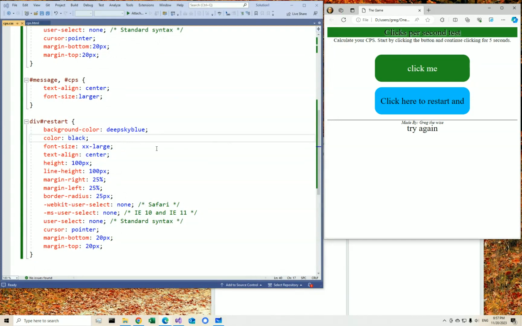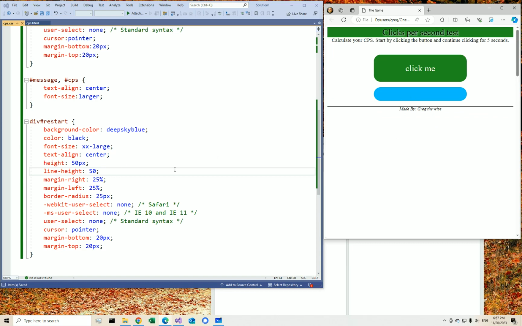What's next? Well, this is pretty large. The height specifies how high we want that button. So I want it to be smaller. Let's just say maybe 50 pixels. And I know that if I change the height, I also have to change the line height. These two go hand in hand, and this is what centers the text vertically. So I'll change it to 50. Save, refresh.